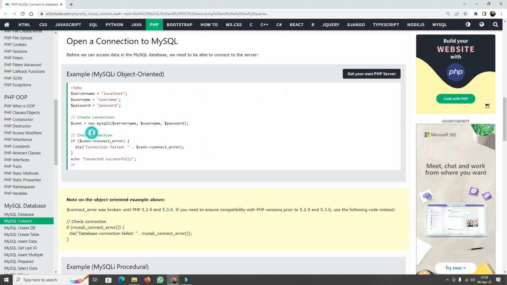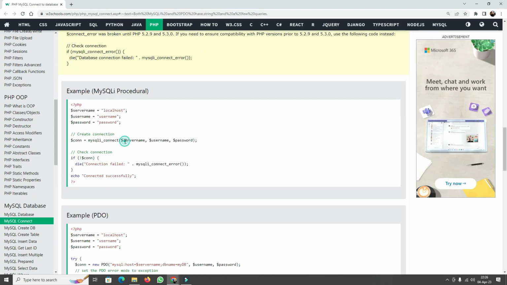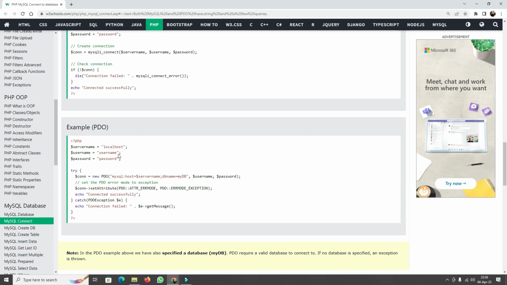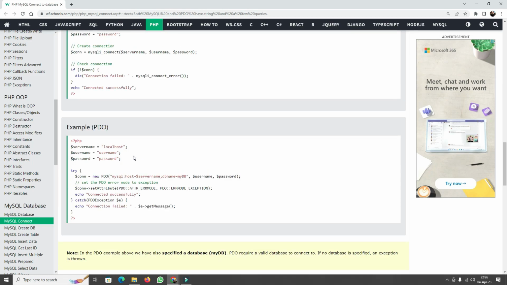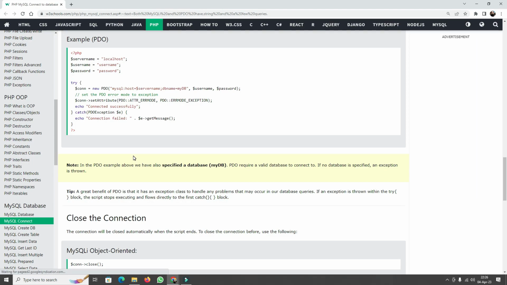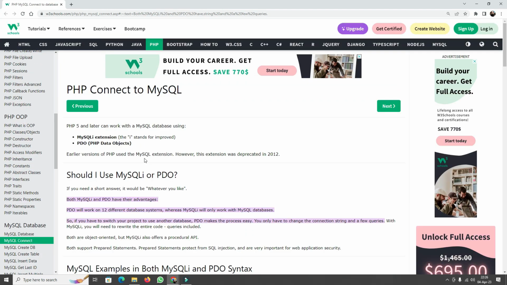Okay, and so over here you can see there's some code which I might be able to copy and paste, or at least in some sense recycle, and then obviously change some of the important variables, and hopefully that will work. So that's what I'm going to try and do. I'm here on W3Schools, and I think that's a good place to start for everyone. However, as I said, I'm not going to follow exactly the same methods over here. I'm just going to put some of my own things in there, and it should probably do the job just fine.